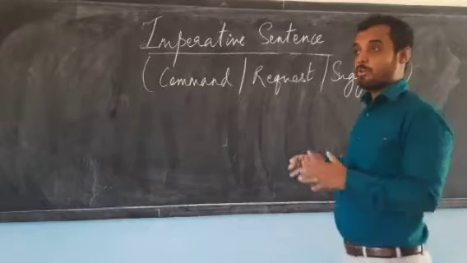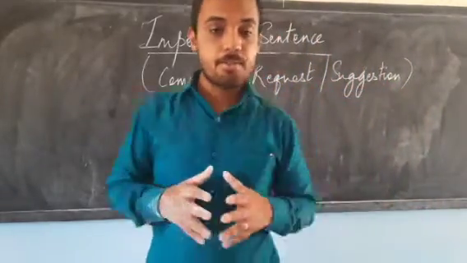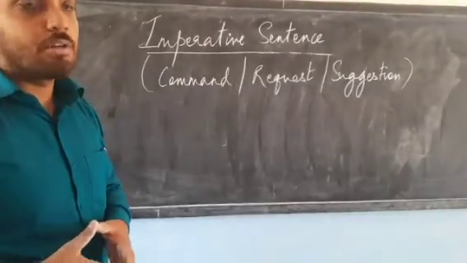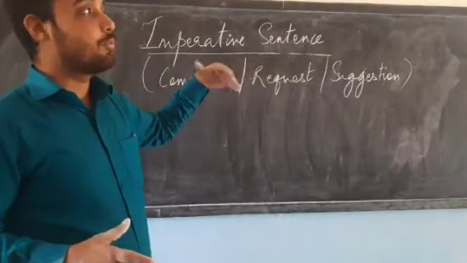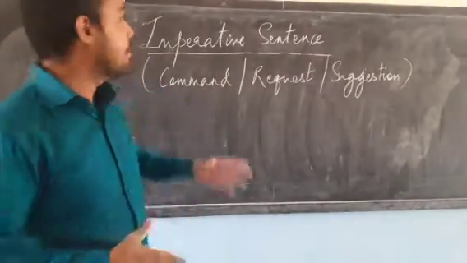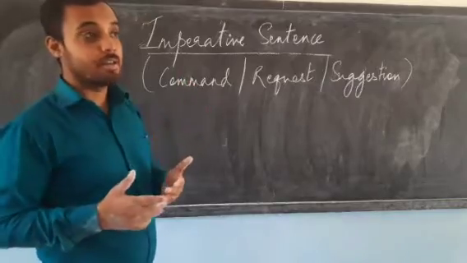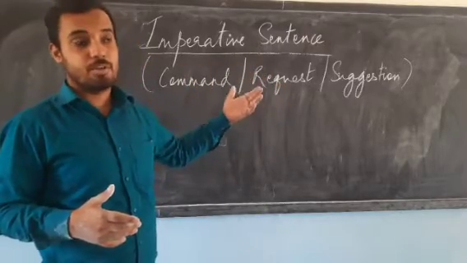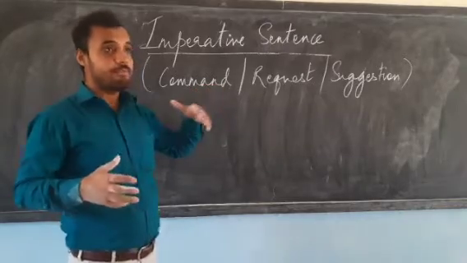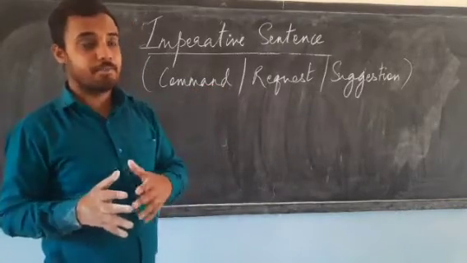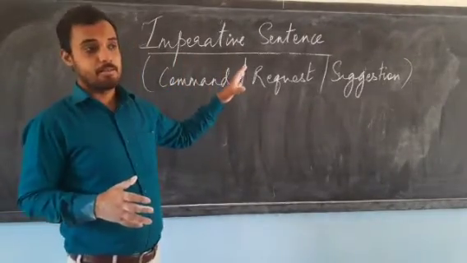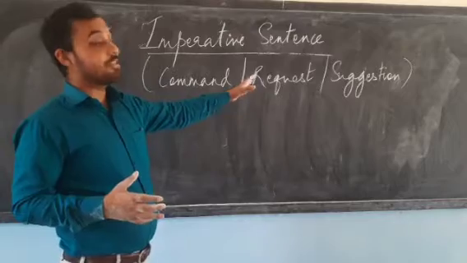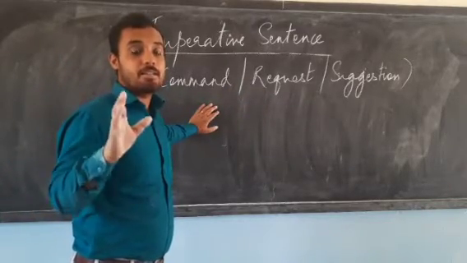Now let's understand what imperative sentences are. Imperative sentences are simply used to give a command, make a request or give a suggestion. That is why in the box I have written three words which we can easily see in imperative sentences. Whenever the meaning tells us about a command, request or suggestion, advice, order, you can simply say that it is an imperative sentence. It generally ends with a full stop or an exclamation mark.